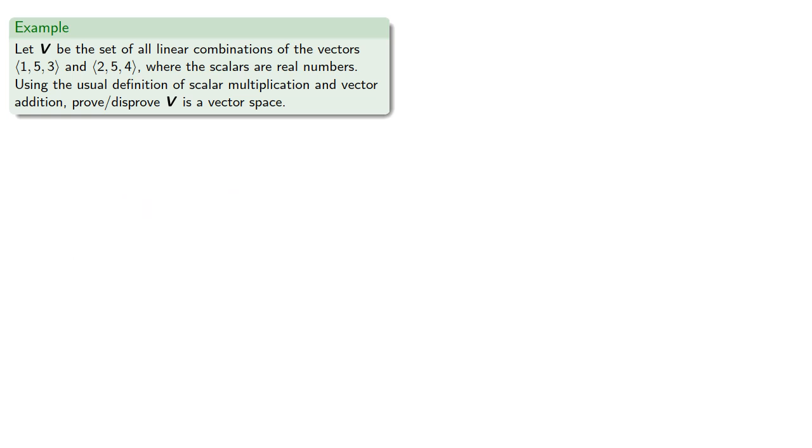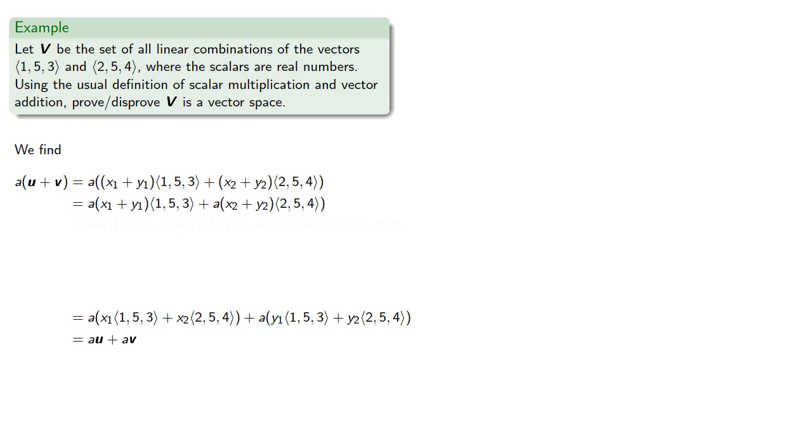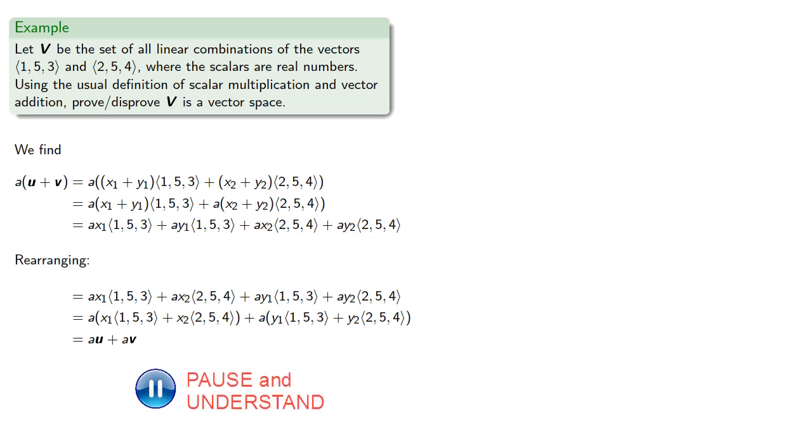Finally, we have our two distributive properties. What we want is a scalar to distribute over our vector sum. We know what u + v is, and we know what u and v are individually. The right-hand side is one layer down, so we can apply our normal rules for vector arithmetic. Now to complete the proof, we need to bridge the gap between these two lines, which we can do if we rearrange the terms, which proves the first distributive property.